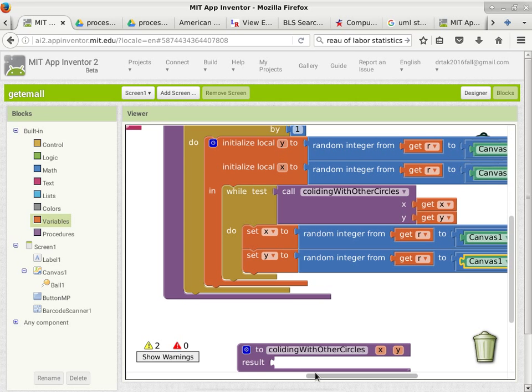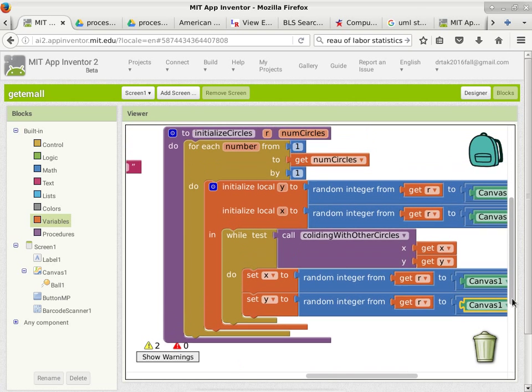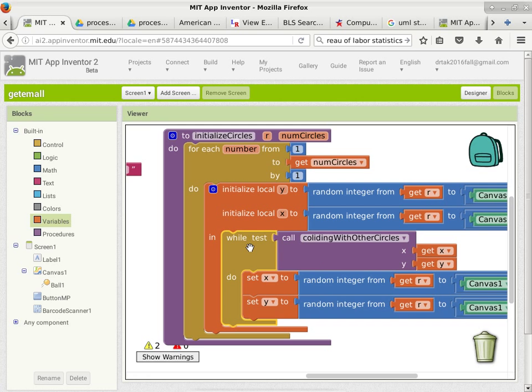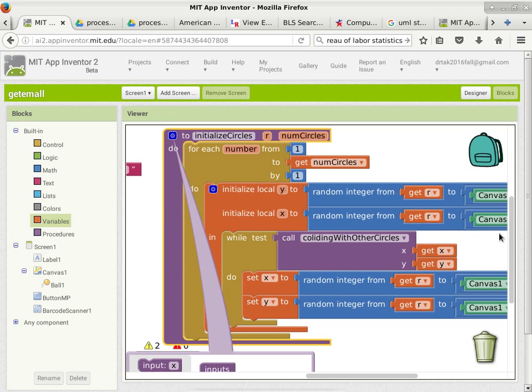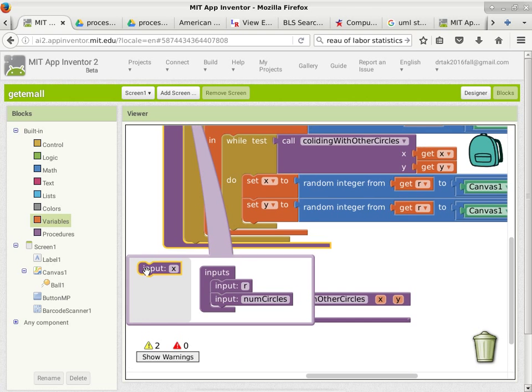Okay. So assuming that I have that procedure, this block of code should do what it's supposed to. This block of code will eventually exit, and I end up with an x and a y, where those are the centers of a circle. It is not colliding with anything else. So now I can actually go ahead and draw that circle. And when I draw the circle, I need the radius, I need the xy, and I also need the color. I don't want to fix the color here. I want to specify the color as another parameter.